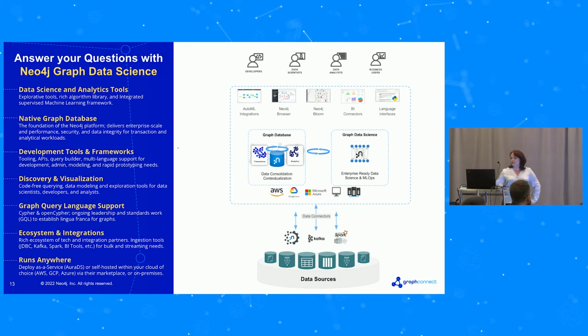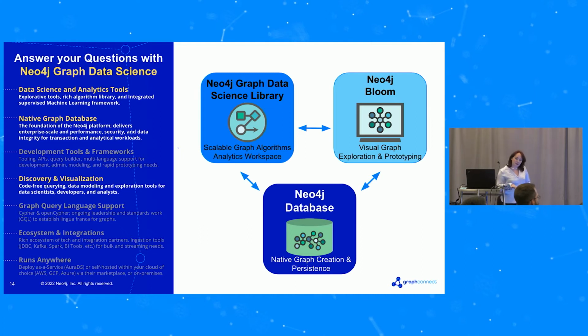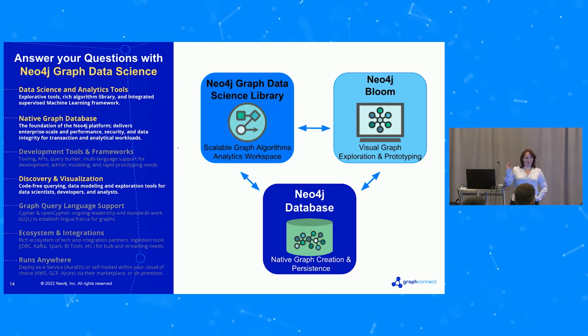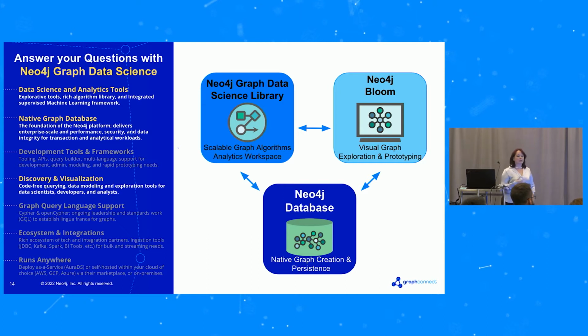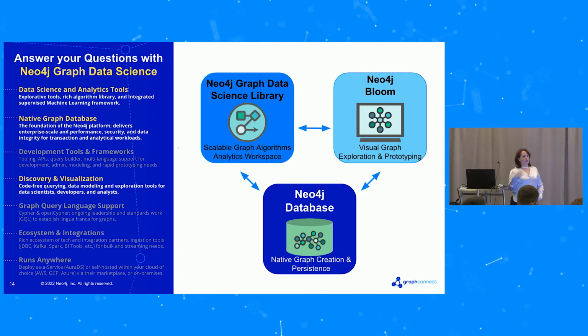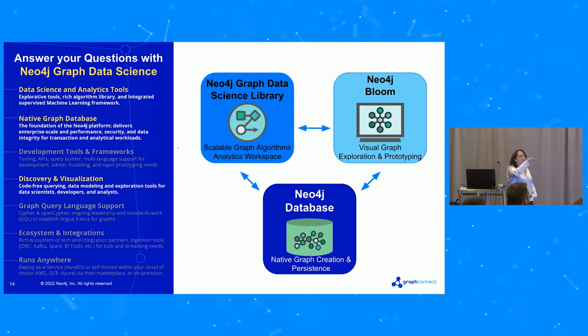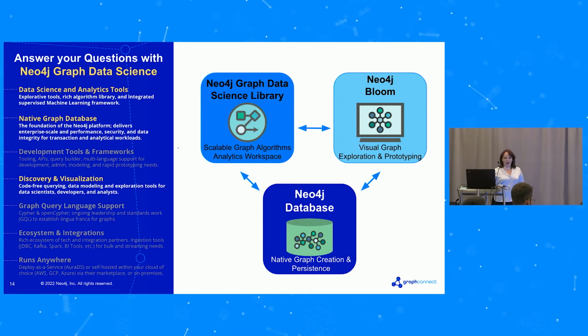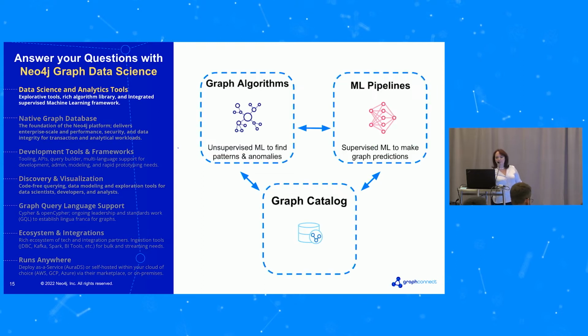But when we talk about graph data science, we kind of zoom in on 3 products, right? We have our Neo4j database, which is storing your connected data in a connected shape. On top of that, we have the graph data science library, which lets you run those graph algorithms, those ML pipelines at scale. And then with that, we also have Neo4j Bloom, where you can visualize, explore, and understand your data. And if we think back to that Venn diagram in the beginning where we had queries, machine learning, visualization, these products map to that. So we offer the full portfolio of what you need to answer questions with your data.